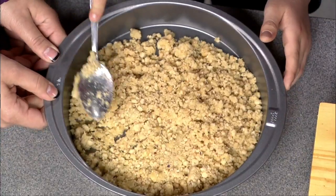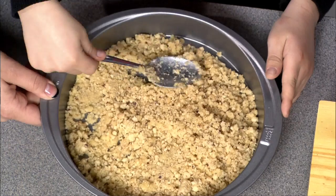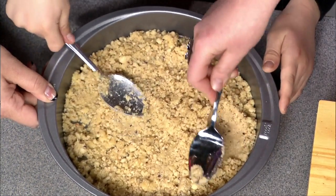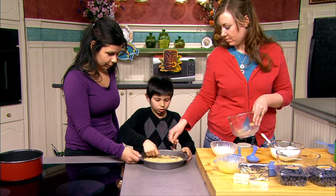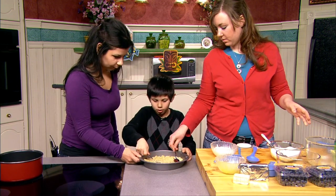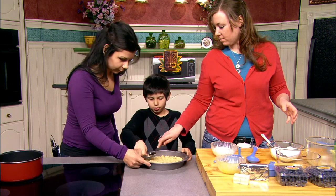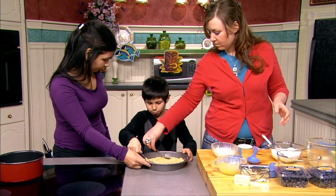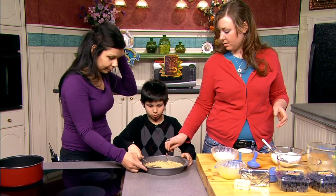So what do you do for fun, Ryan, with your family? I like to go to Stone Fire with them. Stone Fire. And that is a place where families can go together, right? Yep. And there's a little place where you can sit down and eat, and there's a TV in there where you can watch a movie. So you do all those, huh? Uh-huh. Then when we get all our tickets, we like to go to prize room and pick out our prize. Oh, you redeem your tickets for prizes? That's awesome. Good. That looks delicious.